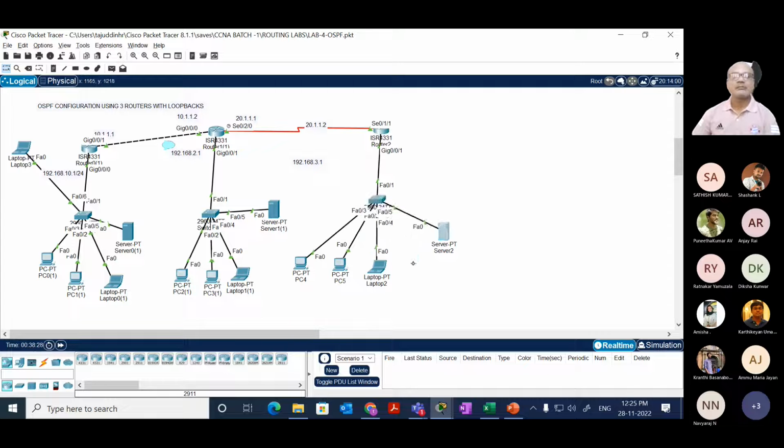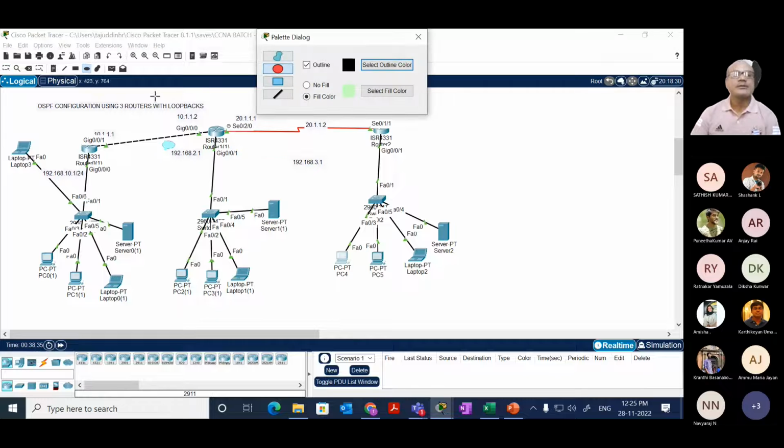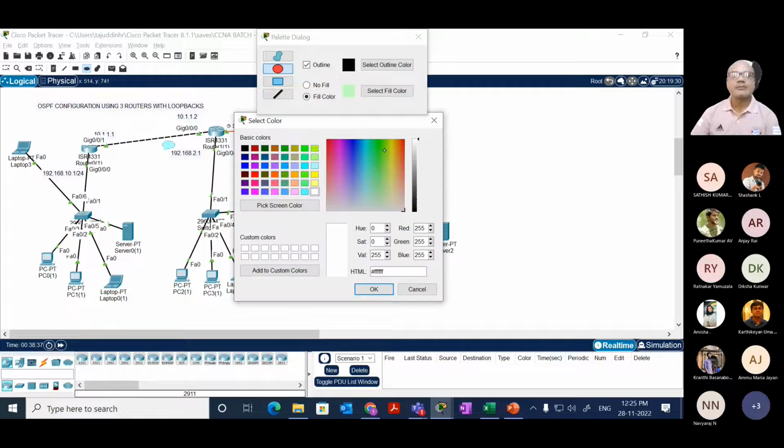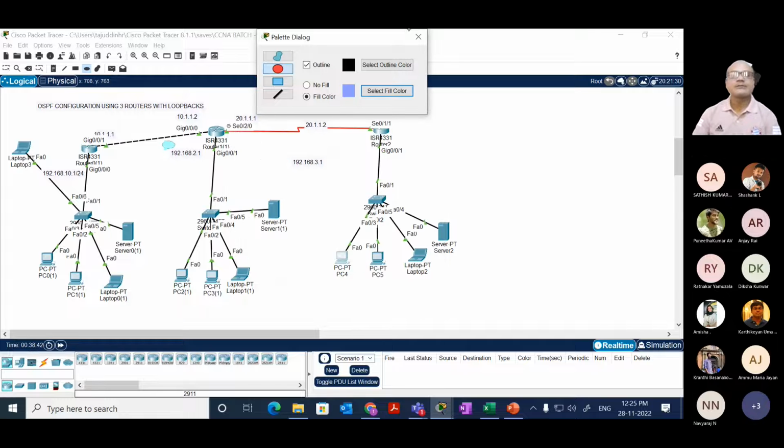So what I did was form the adjacency. First understand, these guys, let me put them in green.